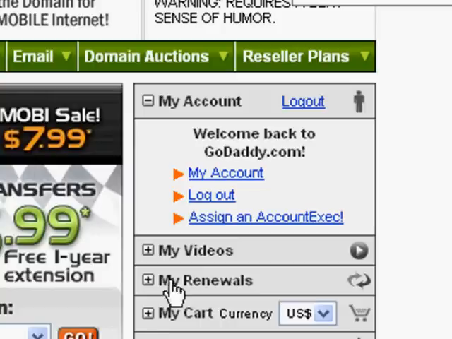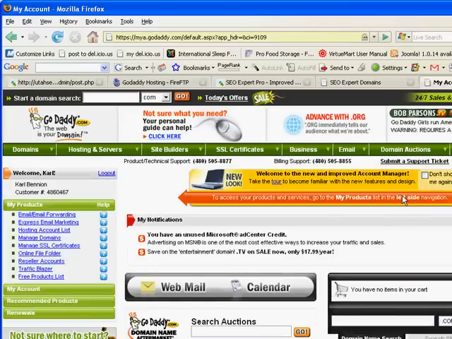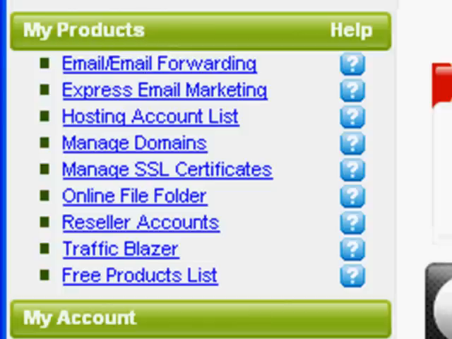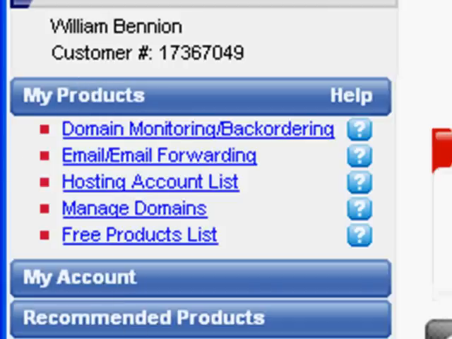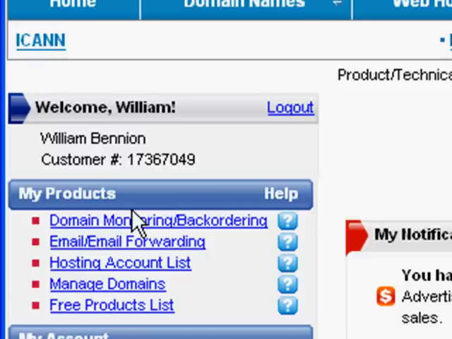Once I've logged into GoDaddy, I have one additional step. I'm going to click the My Account over in the login area, same place where I logged in. And now we'll see that the screens are very similar here. I have my products that I'm going to be working with here. If I go to the SEO Expert Domains, same thing, my products that I'm going to be working with here. So getting into either SEO Expert Domains or GoDaddy is a little bit different, but once you're inside, the setup is essentially the same. Now, if I were wanting to register a domain, if I didn't have a domain already, then I could do this before I create my account.